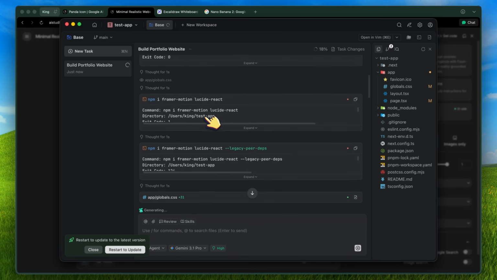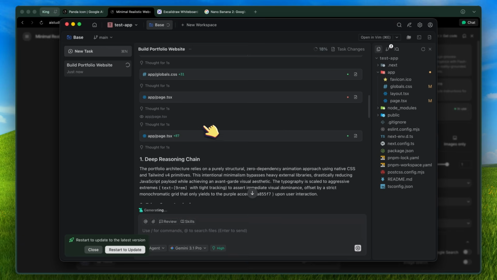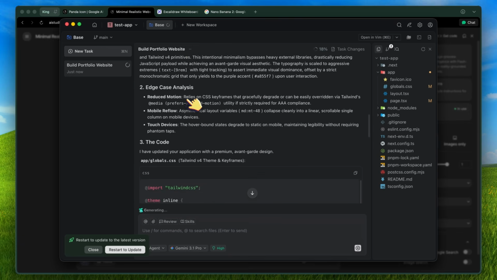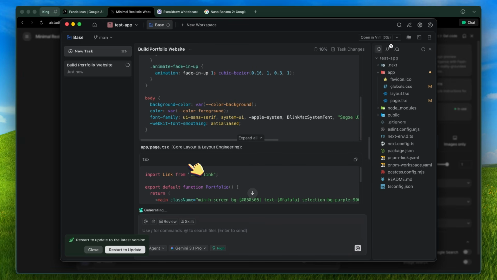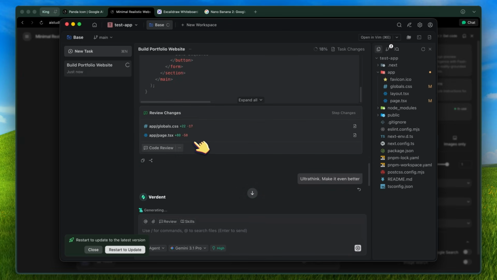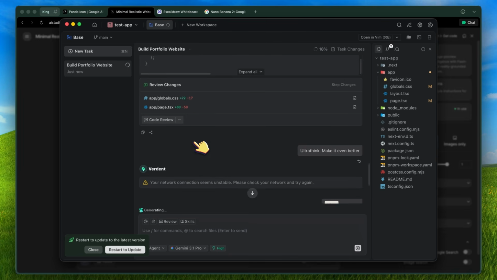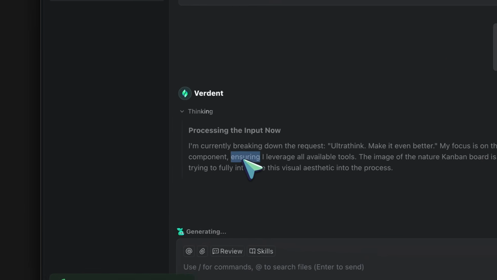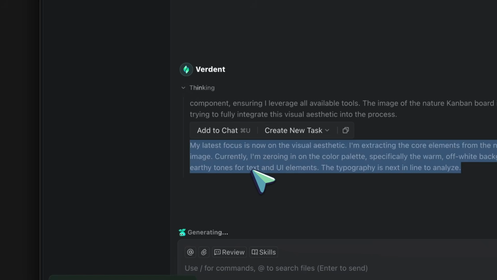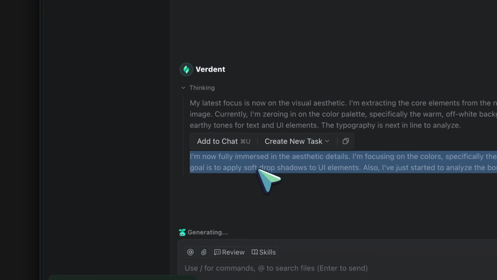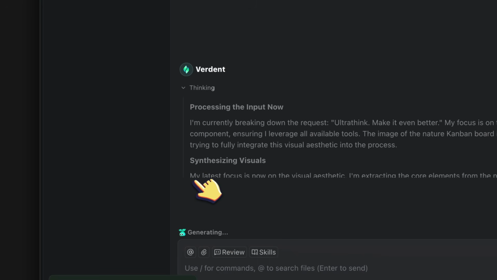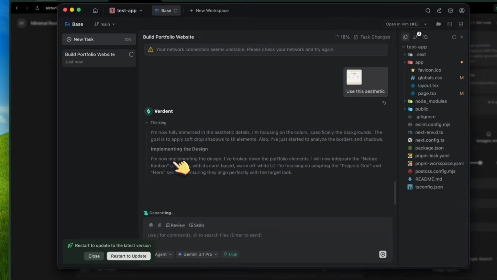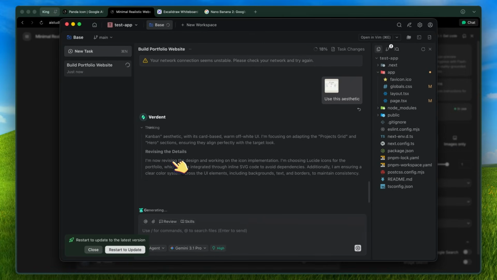Then, you can open Verdent and spin up multiple agents at the same time. You can have one agent build the front end with Next.js and Tailwind, using the generated images from the assets folder. And at the same time, you can have another agent set up the backend, API routes with Supabase, or whatever you prefer. Because they are in separate work trees, there are no conflicts. Both agents work simultaneously, and then you just merge the work trees when they are done.